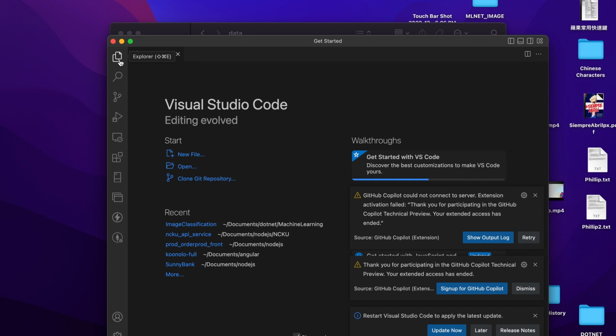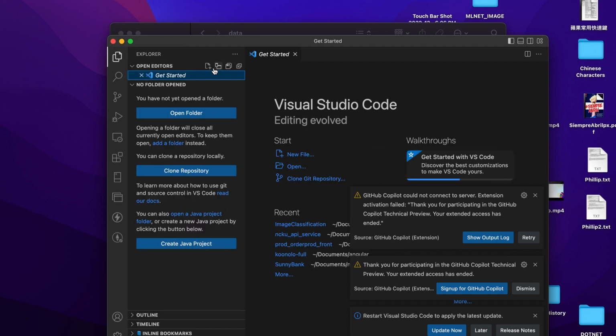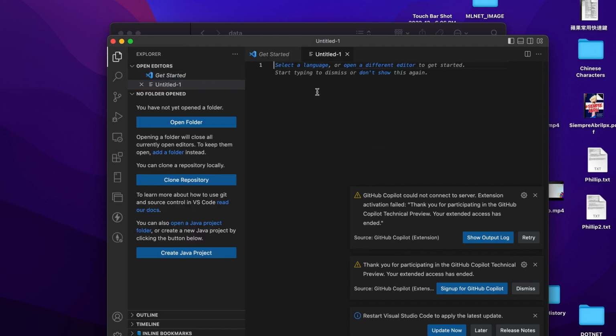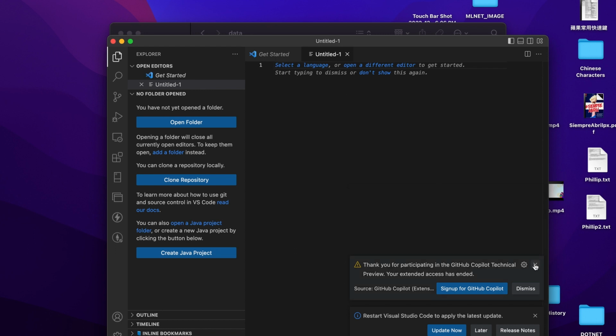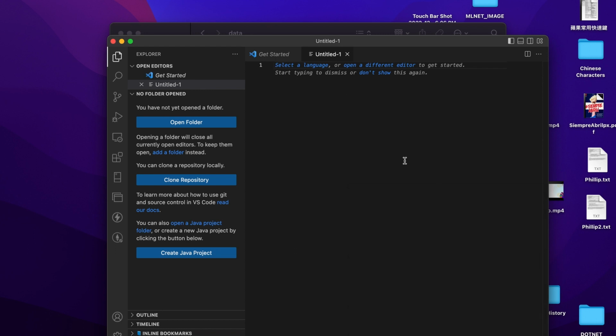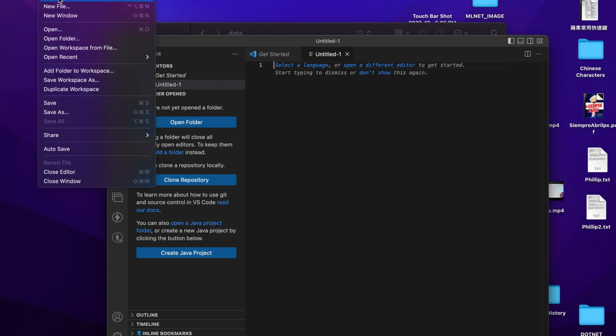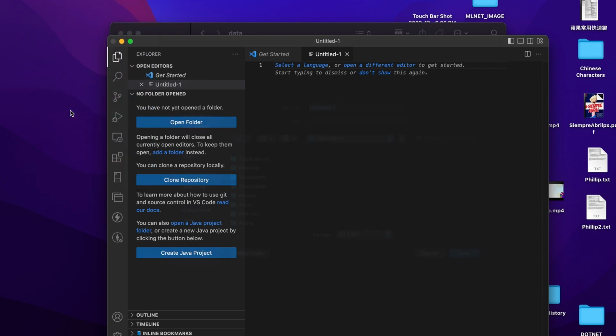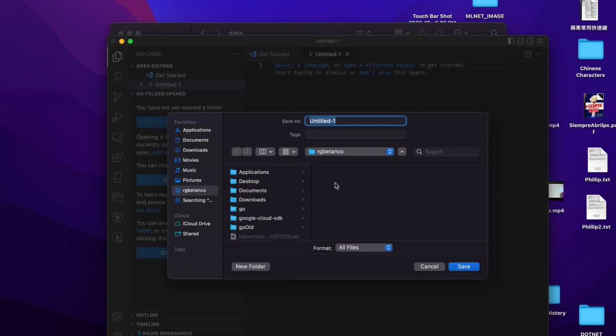Okay, so let's see. Now this file, I want to save it as TSV. So it is save as. I want to do that. See, where is it?